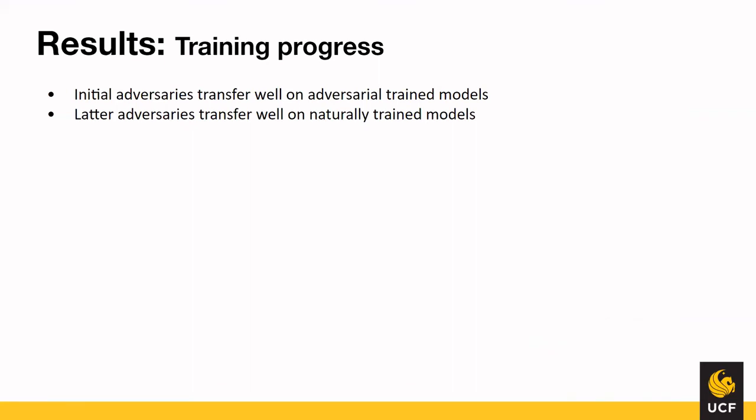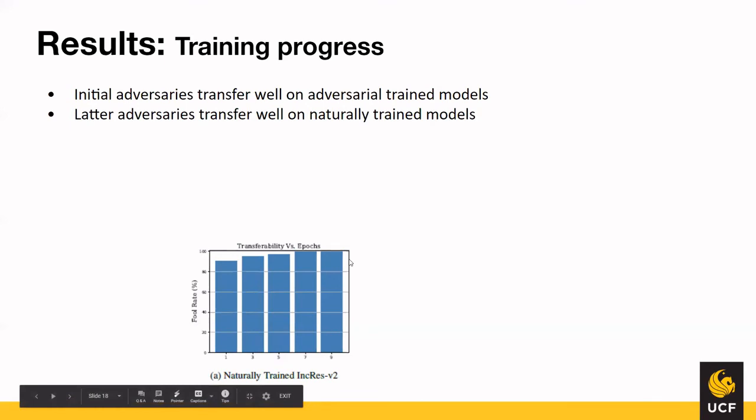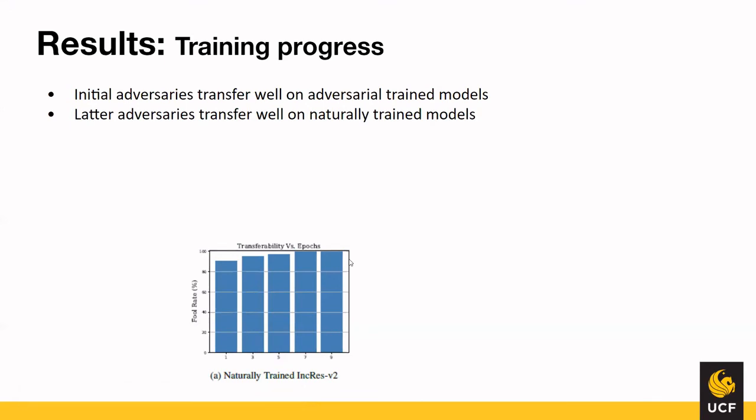So what we've covered so far is that this generative attack can outperform both instance-specific and universal perturbation methods, and that Gaussian smoothing improves performance against adversarially trained models specifically. The next set of experiments we're going to take a look at are the author's analysis of the number of training epochs' effect on the performance against both adversarial and naturally trained models. Here they include a graph of fooling rate against the number of training epochs used to train the generator. And what they find is that using a higher number of epochs improves performance against naturally trained models.